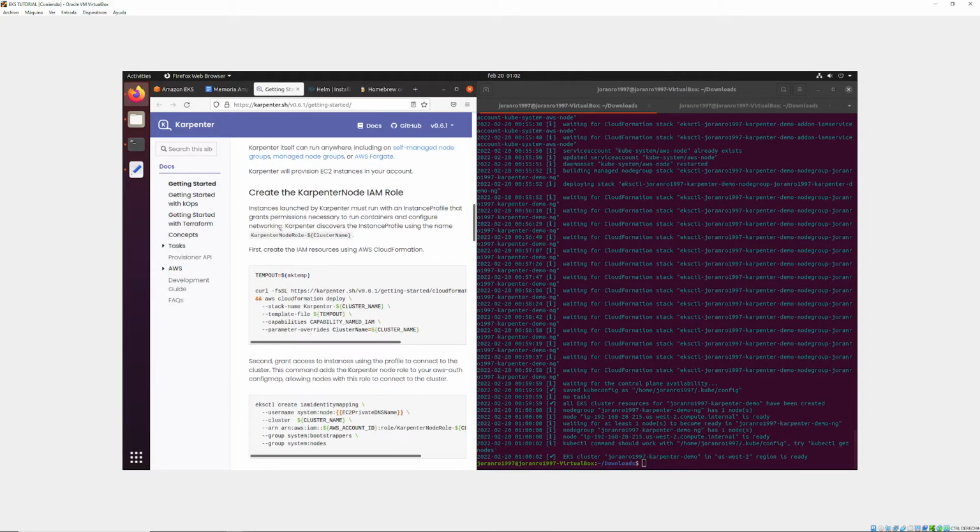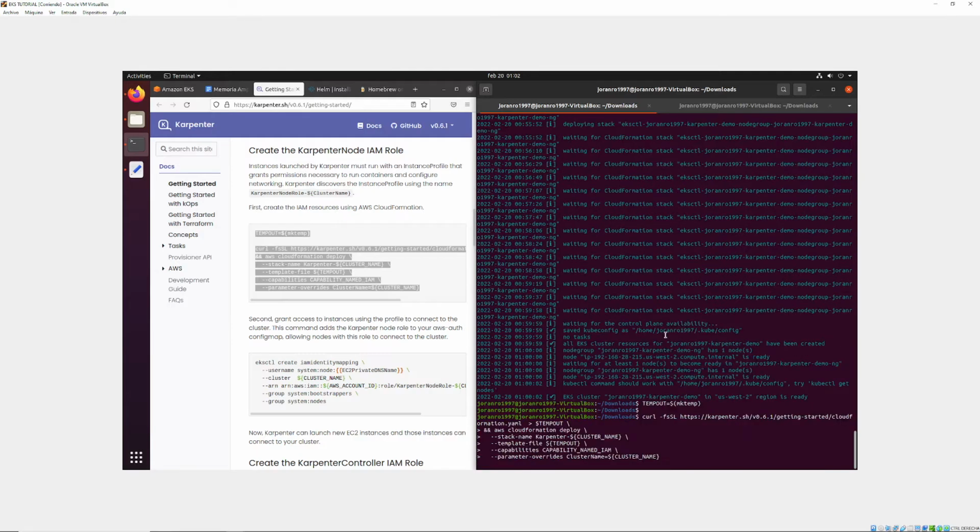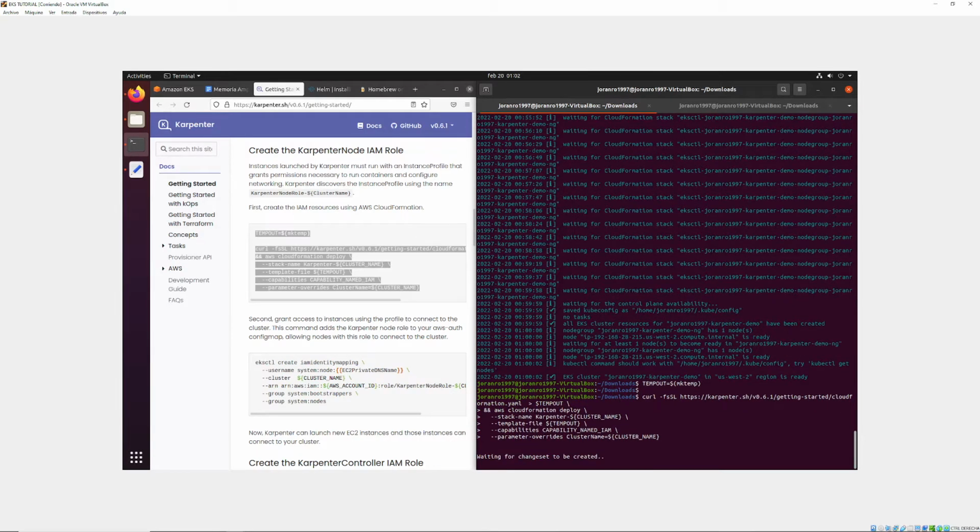For that, first of all, we need to create a role. Now the way Carpenter works is through a role, which within an Amazon Web Services account is basically like a user within our account, and we will be creating this role using the following command. It's already been done for us, and we will be granting some permissions. We will allow this role to be doing stuff. So basically this role will be able to create the nodes for us, and it will be able to do what we need it to do.